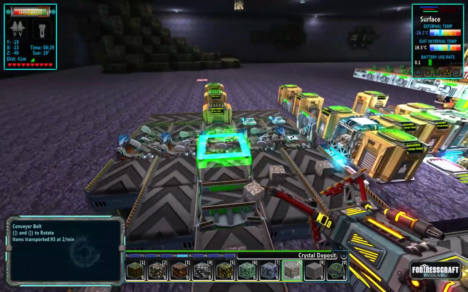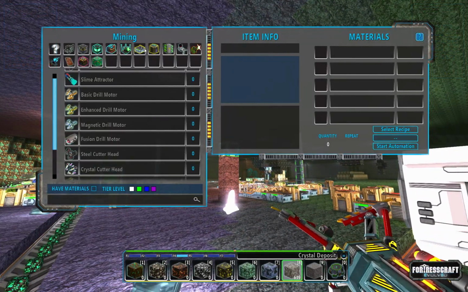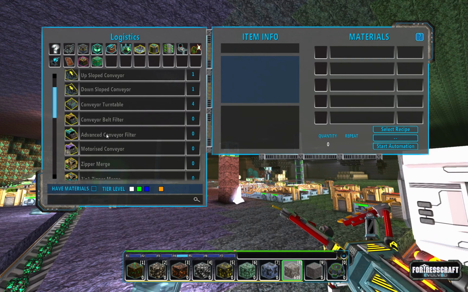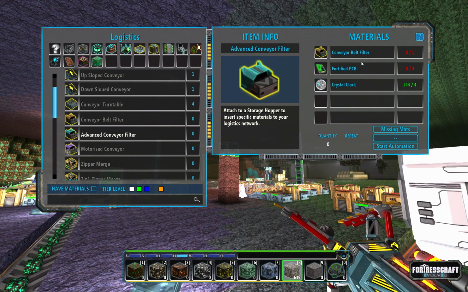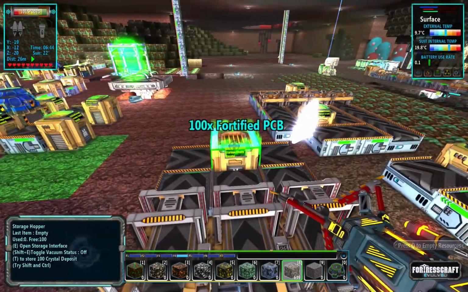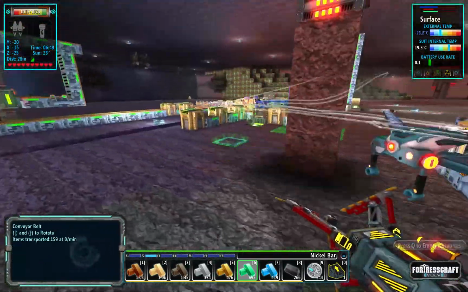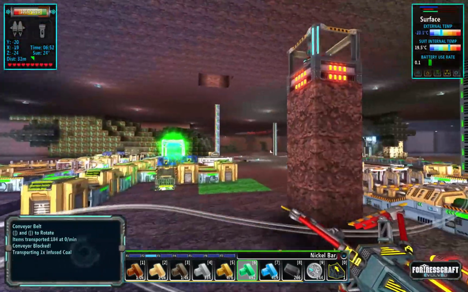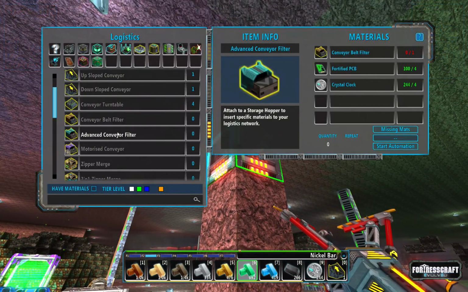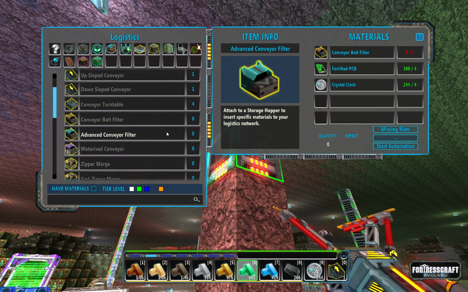I need some more crystal clocks because I need filters. I need conveyor filters for the system. And the advanced conveyor filter, those use fortified PCBs, which I am making at the time. I actually made a bunch of those, and I'm going to make another set, just in case. I want to be prepared, you know. Boy Scouts, be prepared. Crystal clocks, I think we have enough. I hope. I'm making 300 more, but I'm hoping.